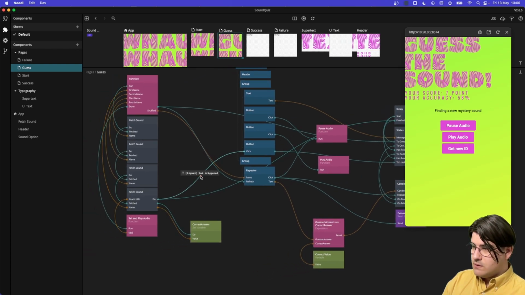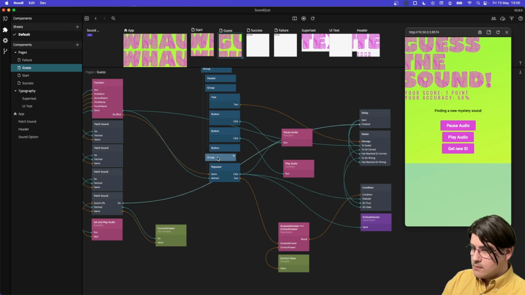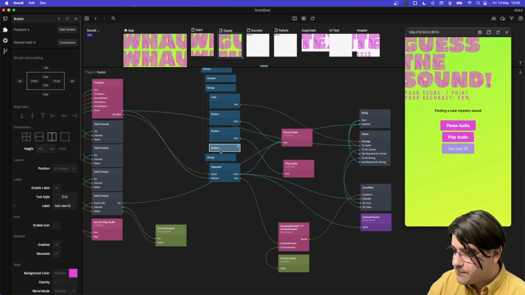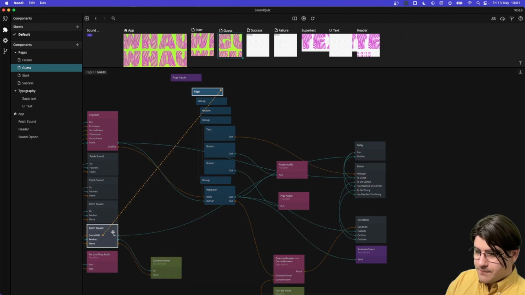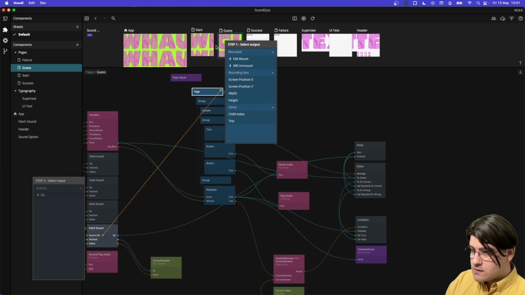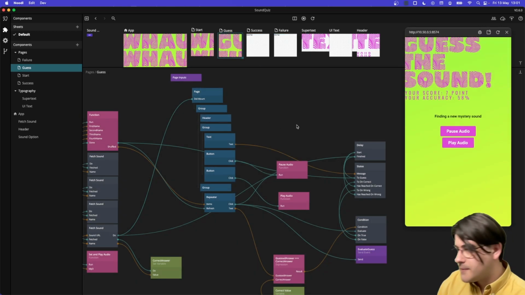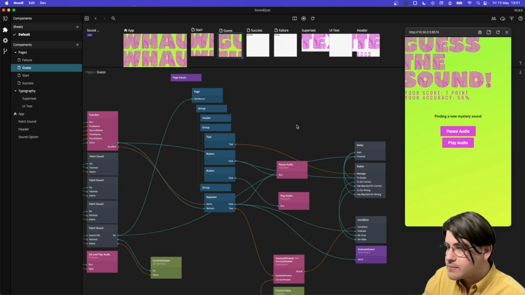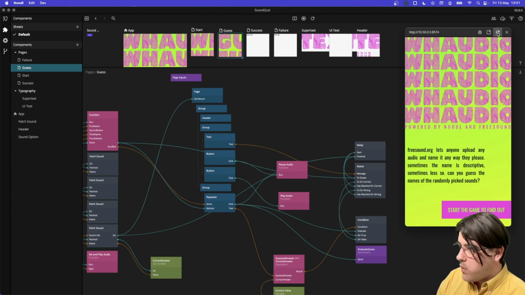So actually what we'll do here, let's do like this. Let's remove this button. And then on mount, so when this page mounts, did mount, we fetch the sound. And then, let's see.